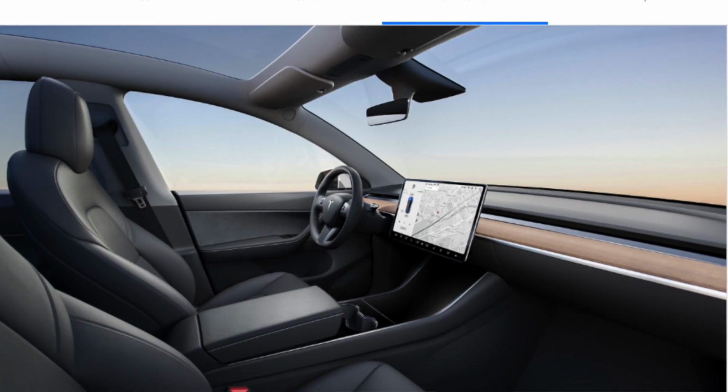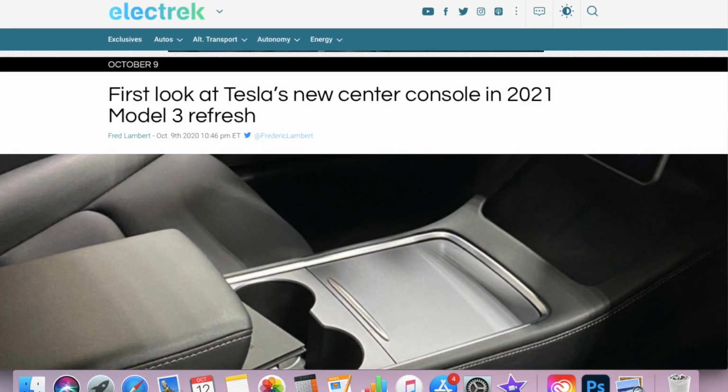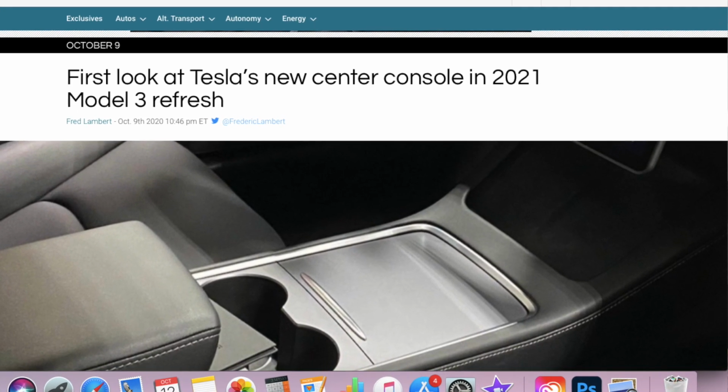And then I talked about the center console, and you guys have seen images before. I put it in a couple of other videos. So Tesla finally got rid of the gloss center console. People hated it. It was a fingerprint magnet. It's a dust magnet. So it's got a matte finish on it now. But instead of having a door that opens up, it's actually got a door that slides in, which is kind of nice. Not that I have an issue with the door that goes up. The slide is something different. And of course it comes with the wireless charging map, but the Model Y already has that. So, the center console redesign, it looks kind of nice.